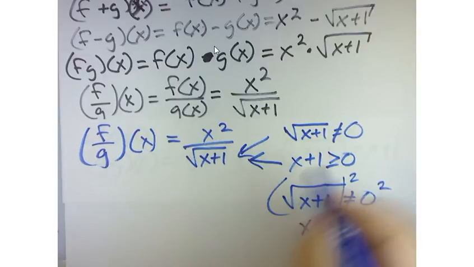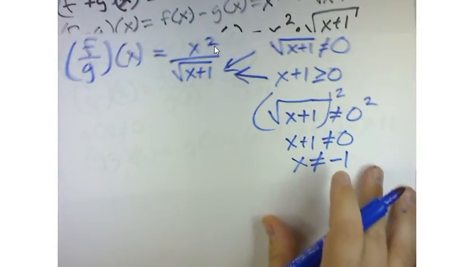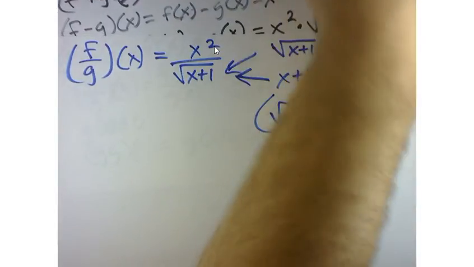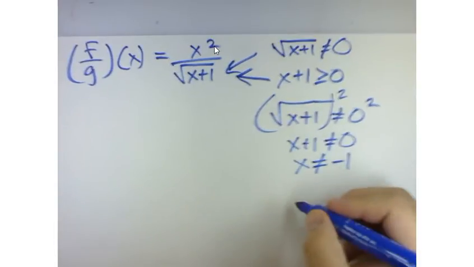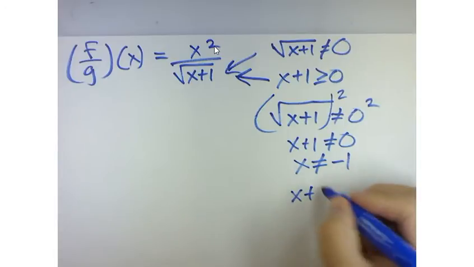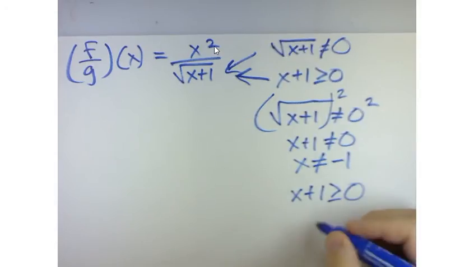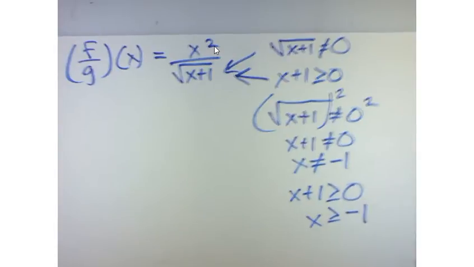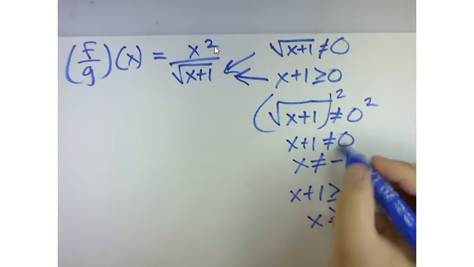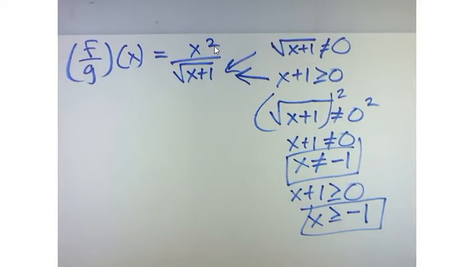Okay, this is the second thing we have to consider. The second thing that we have to consider is that x plus 1 can't be a negative number, right? So I solve this and I get x has to be greater than or equal to negative 1. Now when you look at this and this, how do I determine what I write down for my domain?